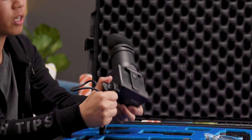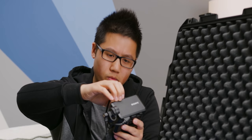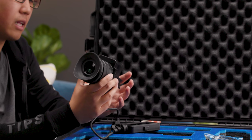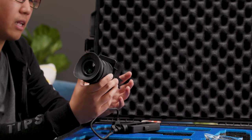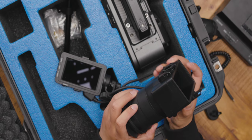This monitor is touchscreen. I haven't used the FS7 extensively, but as far as I remember it's not touchscreen on that camera — correct me in the comments if I'm wrong. I remember using a similar EVF loop with the FS700 back in the day, and comparing it in my head, they seem to have improved this quite a bit, but I'll get a chance to test it on my shoulder in a second.